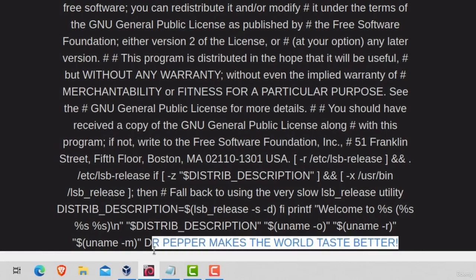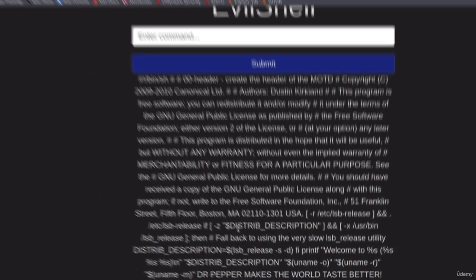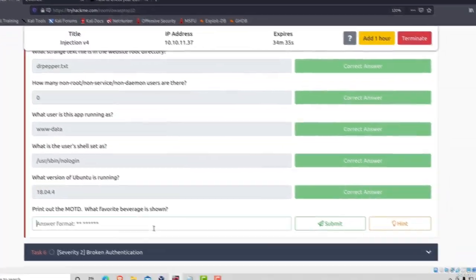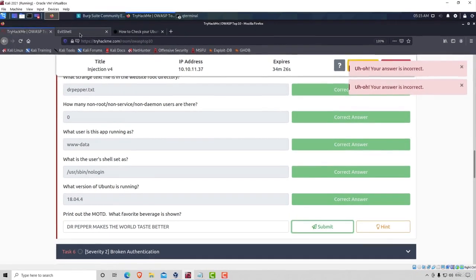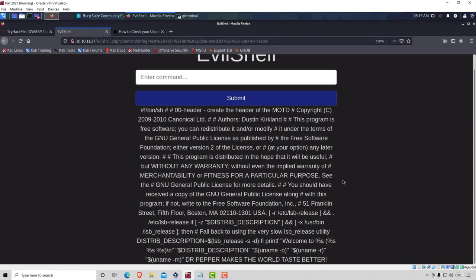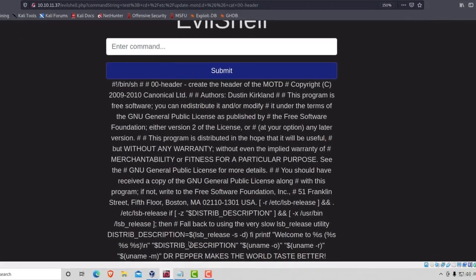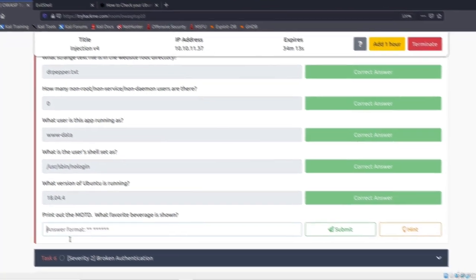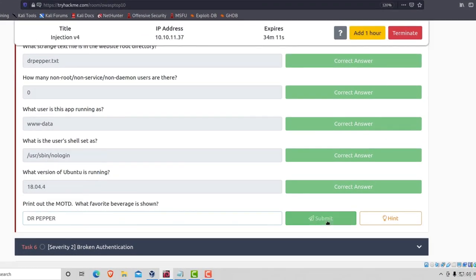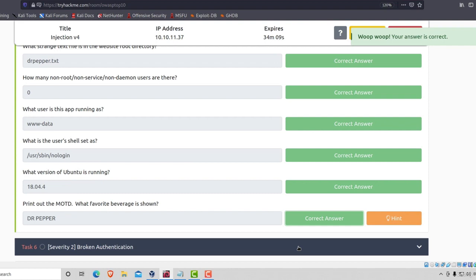We can copy this, go back here and paste it right here. Oops, let's try like this. No, that doesn't appear to be the answer, so we should just copy Dr. Pepper, if I'm not mistaken, not the entire sentence. So let's go back and paste Dr. Pepper. And here it is.